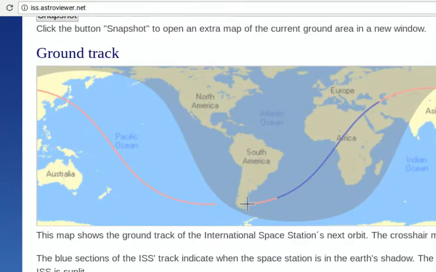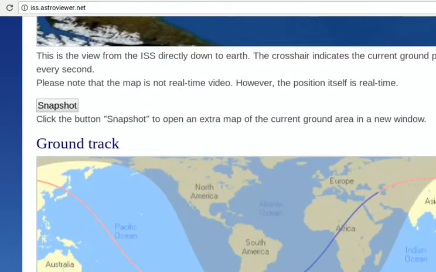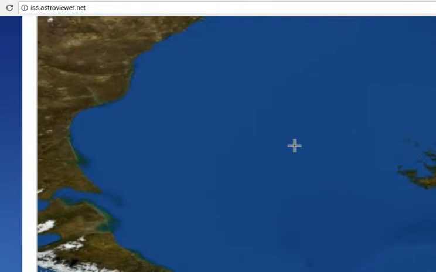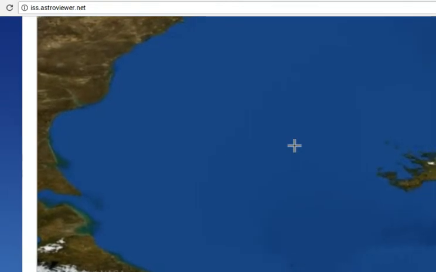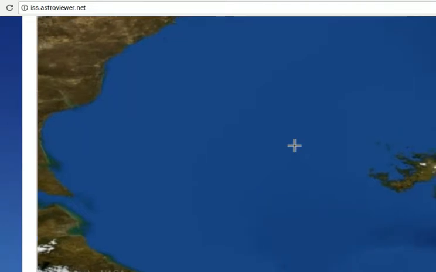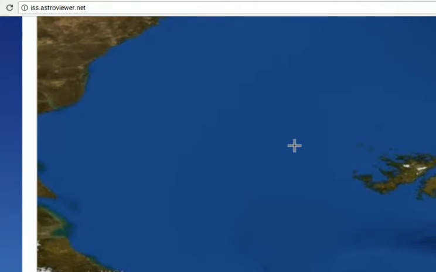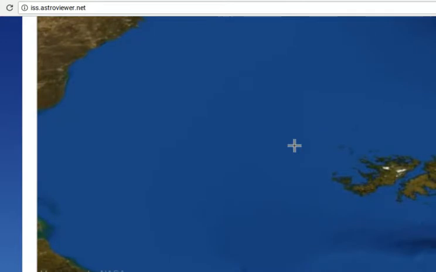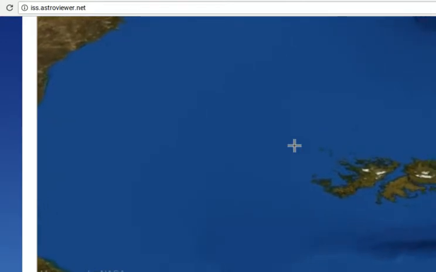Where's that? Oh, that's the southern tip of South America being passed over there, and some islands off to the side. So that's the land that the space station is currently over. If you were in the space station right now and could look straight down at the Earth, that's the area you'd be seeing, but it wouldn't be that well lit, and you probably couldn't see through the ocean anywhere near that well, and also there would probably be clouds in your way.